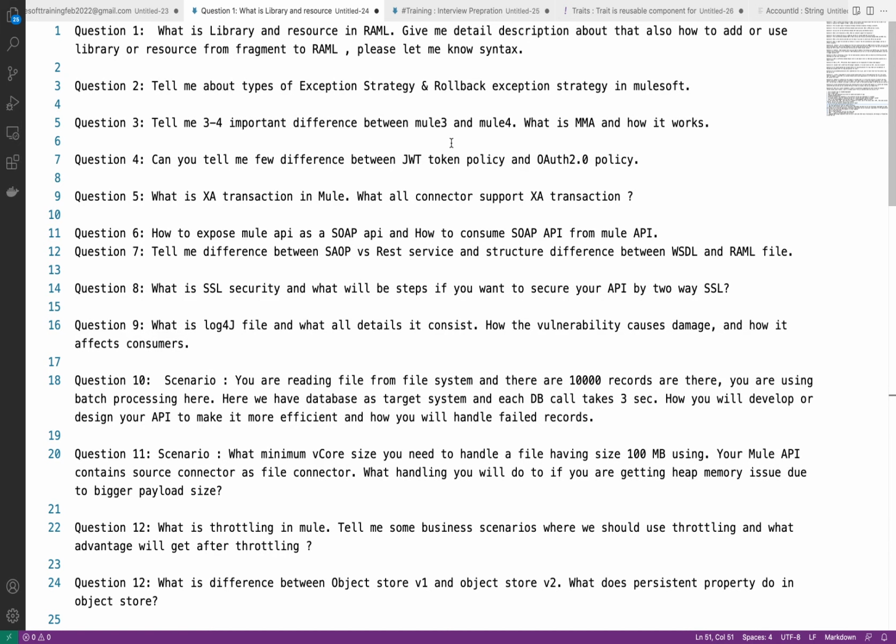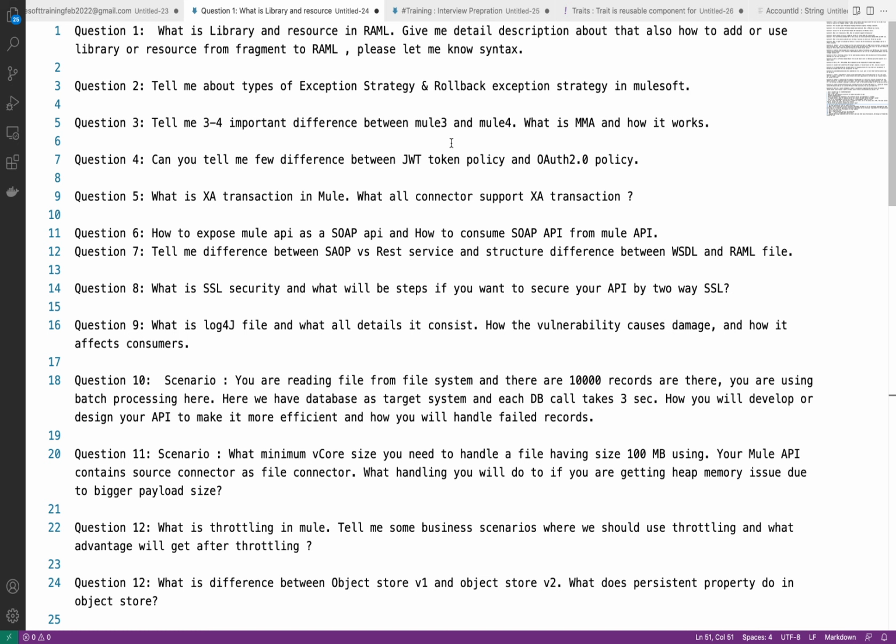Now theoretically how will you explain this in front of the interviewer, that part you need to know. Otherwise everyone uses this on a daily basis. Is it clear what is query parameter, what is URI parameter, what is library, and what is resources? How to explain this part is clear to everyone?